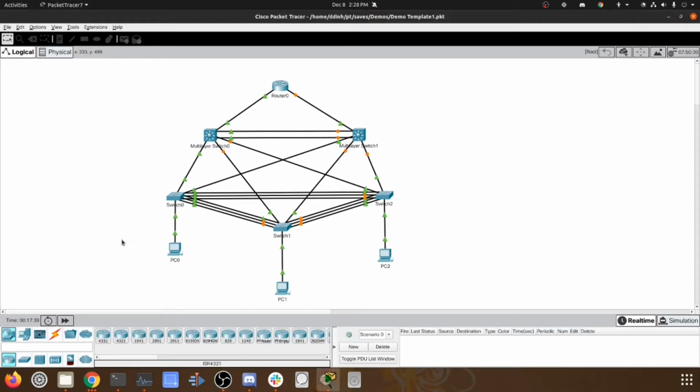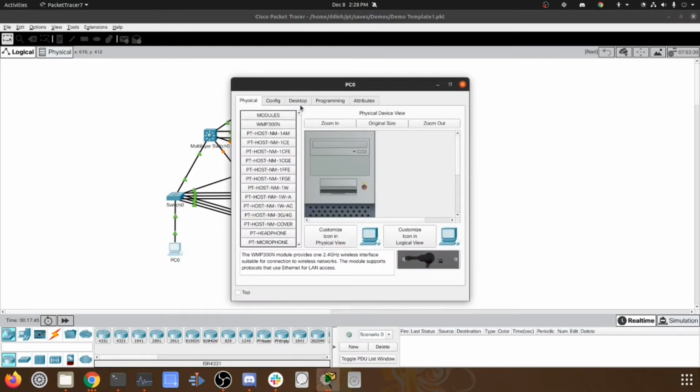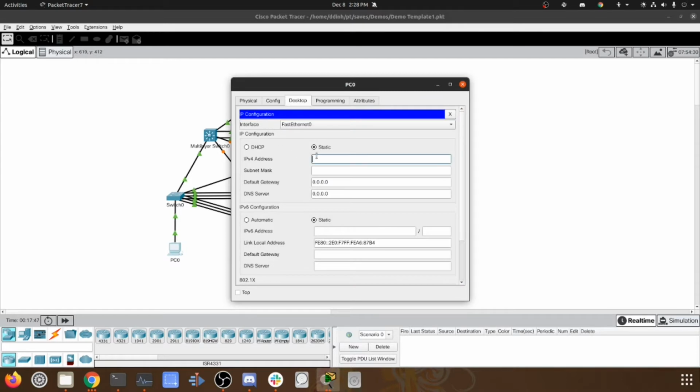Now we're going to begin with the PC configuration. We're going to start with giving each PC their IP address. So if you follow the chart, you will see 10.2 /24 subnet, so 192.168.10.254 for the gateway, press enter.